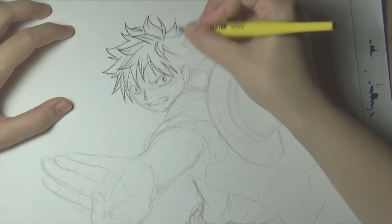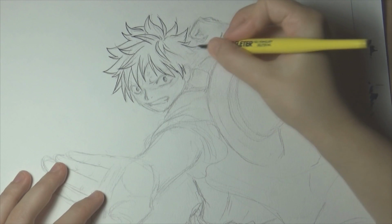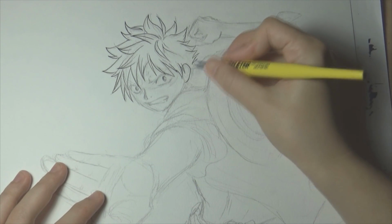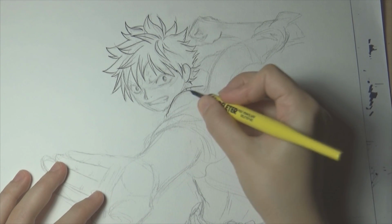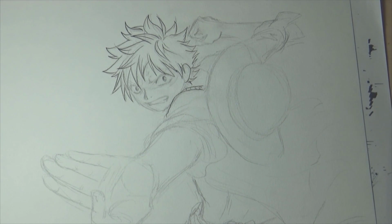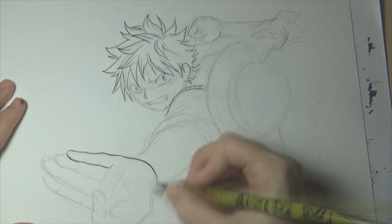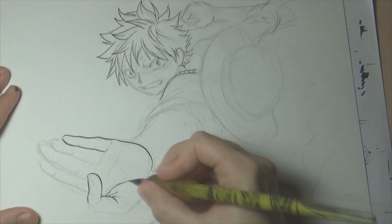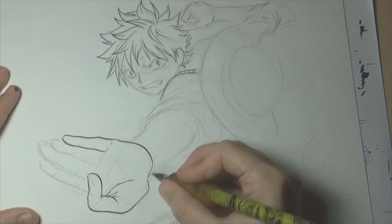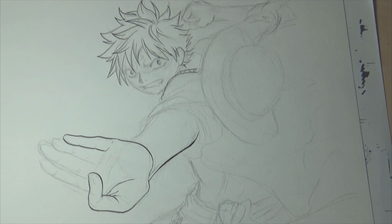Interestingly, when I was doing the face and the hair, I realized that Luffy in my style kind of is basically Natsu. It's kind of funny and sad at the same time. I'm not really sure. Obviously, I'm a big fan of Hiro Mashima's art style, and I know very well that it left its trace on my art style too. But it was kind of interesting to see.